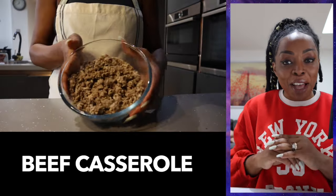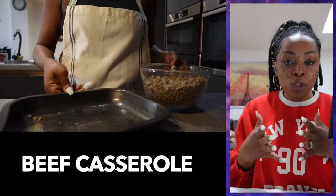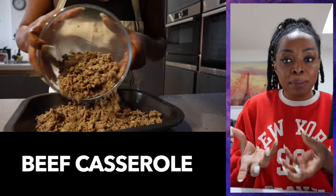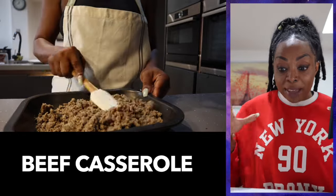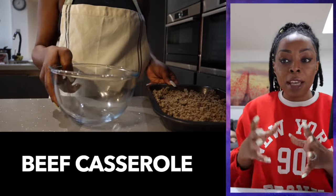Second meal, beef casserole. Again, another easy meal for you to have. What you need is to cook the beef, the ground beef. We call it mince meat here in the UK. Just cook it. I've cooked mine already. I buy it in bulk from Costco, and I just cook everything at the same time.